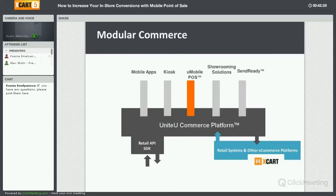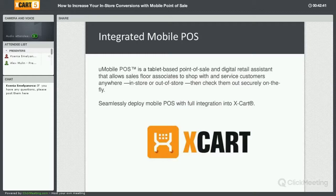This is just an overview showing that we have our commerce platform, and we have the point solutions that come off of it, such as the mobile point of sale, which we'll be talking about today. This webinar is to gauge interest amongst the XCart user base and see if these solutions would be something interesting and helpful to XCart users.